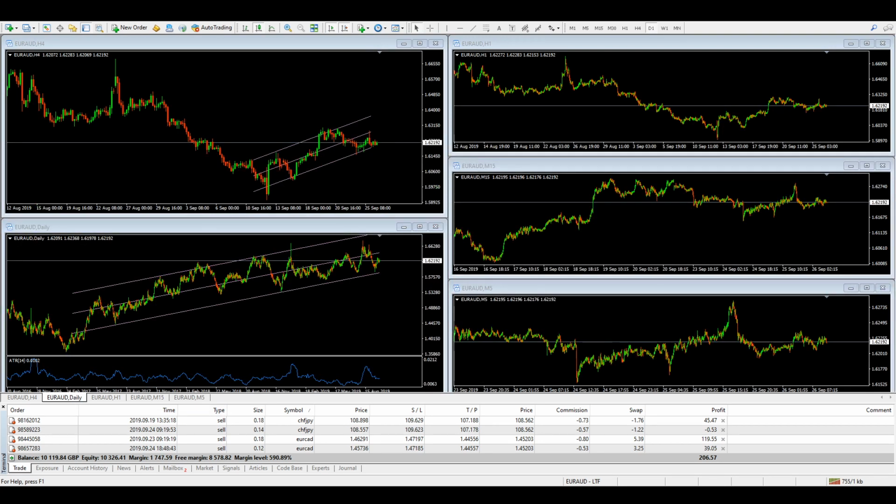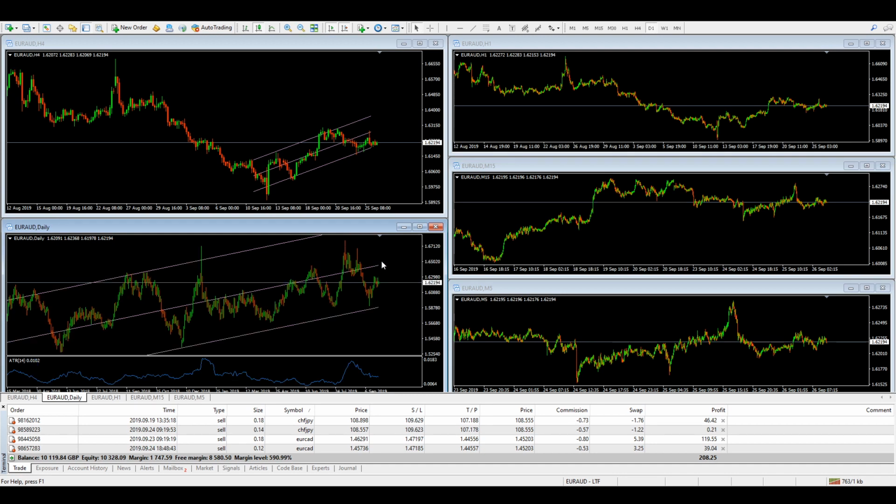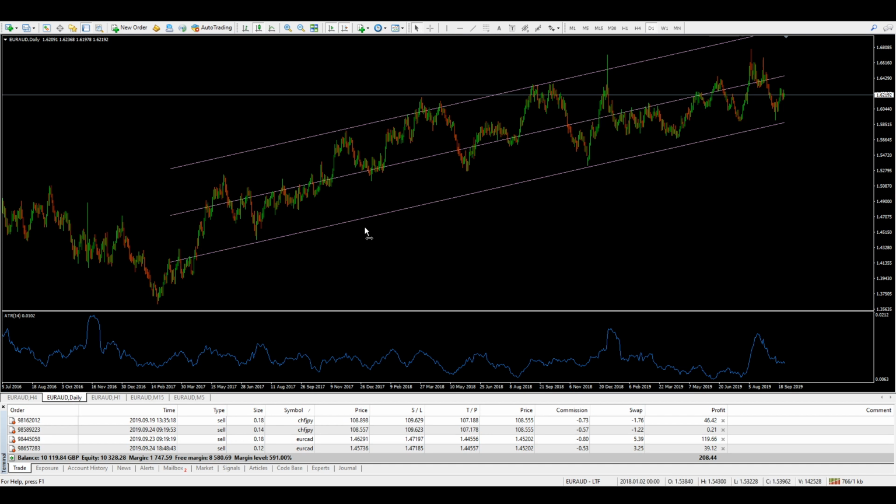What's next? So we've got the Euro AUD, bullish on this. Yeah, 4 hourly is looking nice. Hourly, all low time frames are looking very bullish. So yep, this is another one. I may have recommended this yesterday, but I would be willing to take a long position on this.